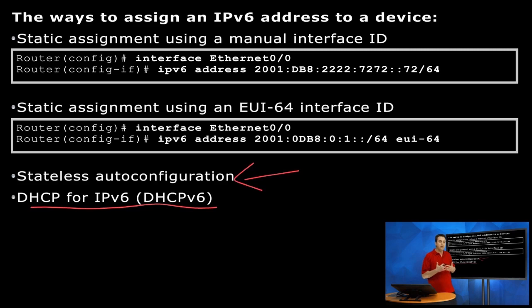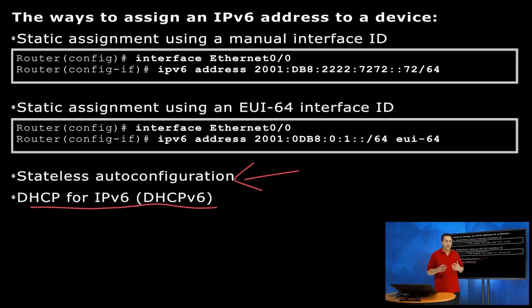But if there's devices on that link that need extra special information like options such as TFTP server options or wireless LAN controller options, then we're going to have to tell them to contact the DHCP server to get the other information that they need. So you can either use a combination of the two or just go straight out with DHCP for IPv6, or for the majority of clients that only need internet connectivity, then stateless auto configuration will work perfectly fine.